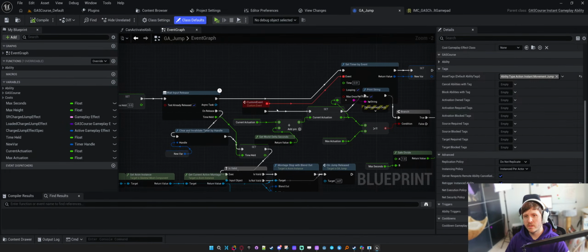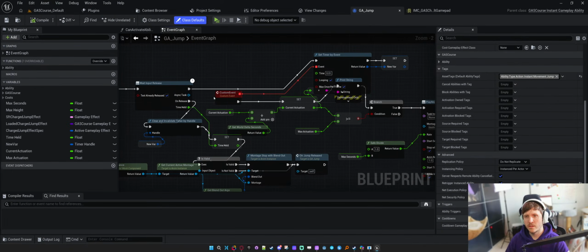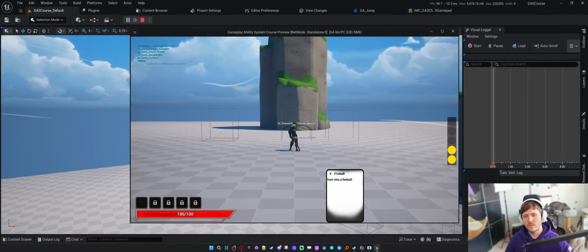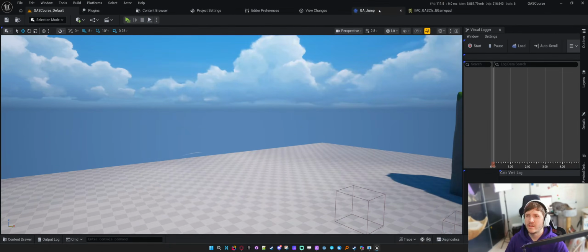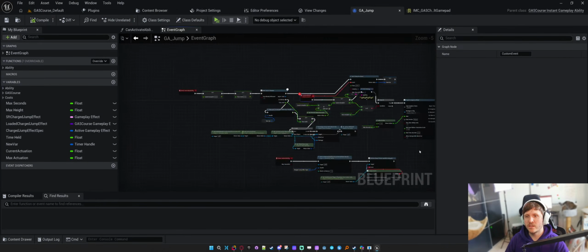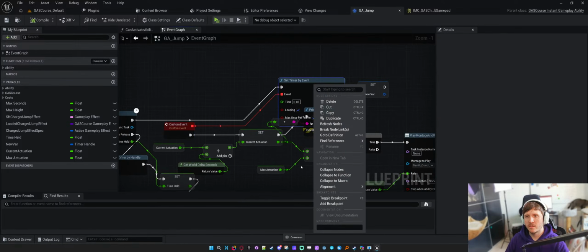Critical stability. Does custom event get called? No. Range of this doesn't call anything. We get to this.